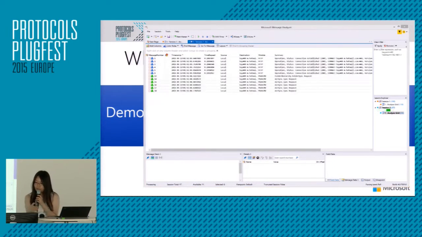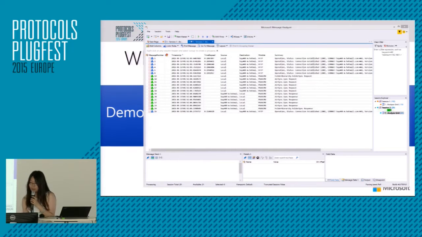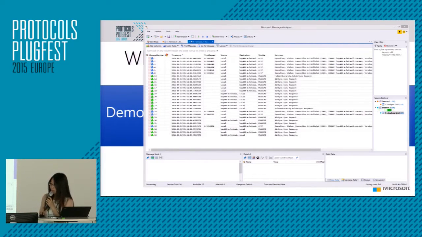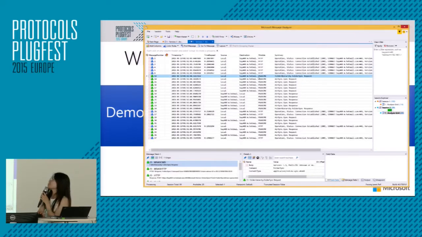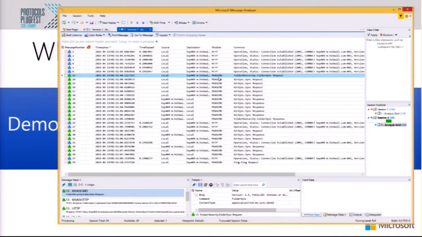You can already see a few HTTP messages, and you can already see the ES Exchange MS-ASCMD. I hope you can see that. Here, the module name is the different protocol name. So for this mail account on my phone, it's using Exchange ActiveSync for communication with the Exchange server.